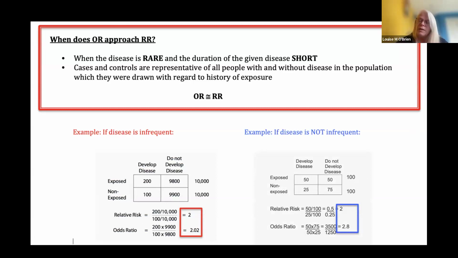And I think here's the problem in a lot of the literature: people are much more familiar with odds than they are with risk. So they calculate the odds, even if they're doing a prospective study, and their odds ratio looks great. And if you have an astute reviewer or a statistical reviewer, they'll come back and say, oh, no, you did a prospective study. You should be calculating risk. You go back, you calculate risk, and the relative risk is almost always lower than the odds. So that's just something to think about. Think about your study design and what they've done, odds or risk.